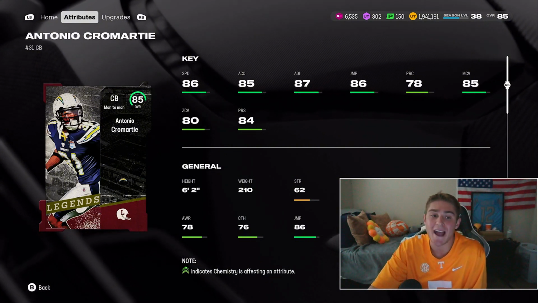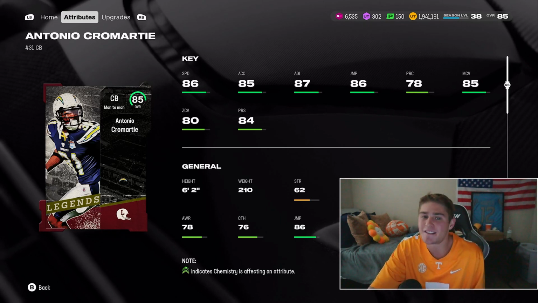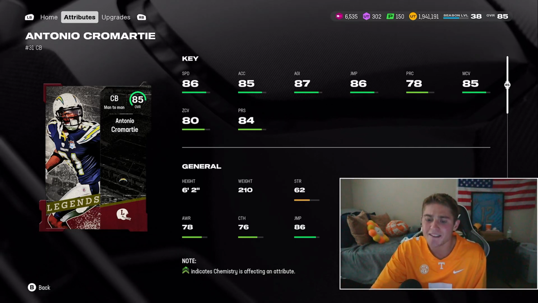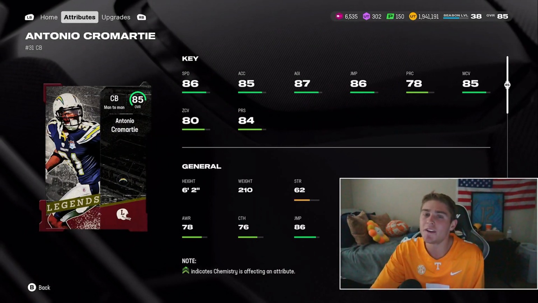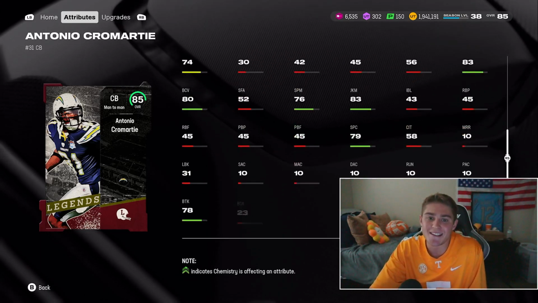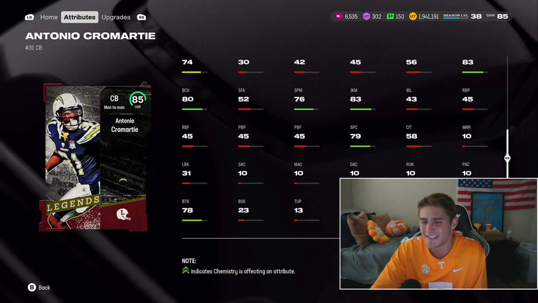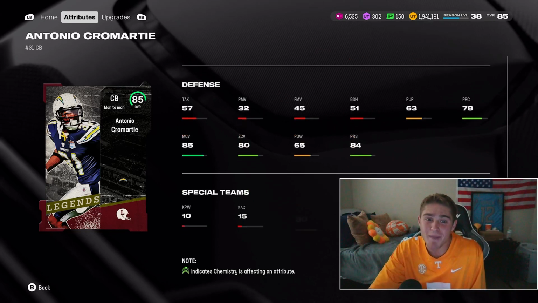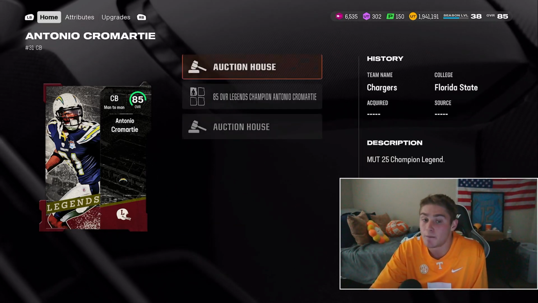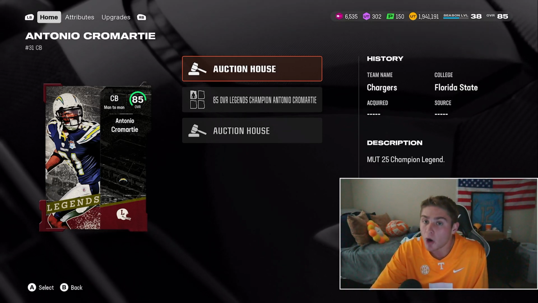Taking a look at Cromartie's stats, he has actually aged pretty well. 86 speed, 85 accel, 87 agility, 86 jump, 85 man, 80 zone, 84 press. Also coming in at 6'2", 210 pounds, makes this card legit. Taking a look down here at other things that he's decent at, like if you guys do get an interception, he does have 83 juke move, 76 spin move. That doesn't really matter. Other stats though, he does only have 65 hit power, so don't expect him to blow up running backs. But all in all, for an 85 overall defensive back, Cromartie can get the job done.